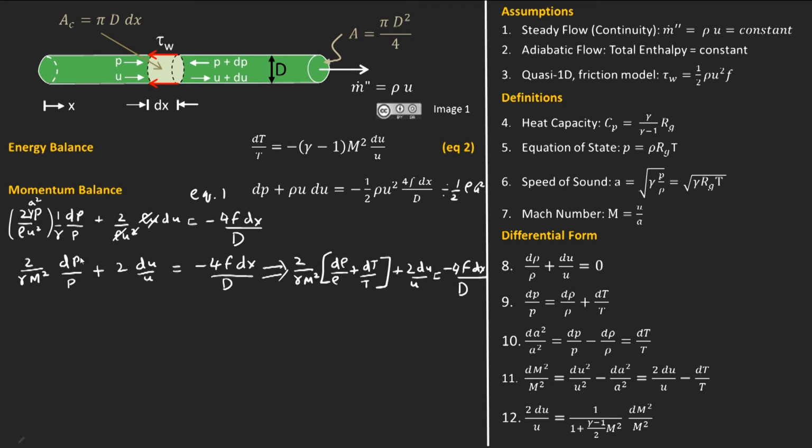Alright, so we took off from taking the pressure and expressing that as density and temperature, but we still haven't gotten to where we need to go, which is to express things in terms of the Mach number. But this gets us a step closer. Looking at equation 8, we can see that d rho over rho can be expressed in terms of du over u. Similarly, from our work on the energy balance, we have an expression for dt over t in terms of the Mach number and du over u. So the next step is to convert both of these terms, d rho over rho and dt over t, in terms of du over u by simply substituting using equation 8 and equation 2.